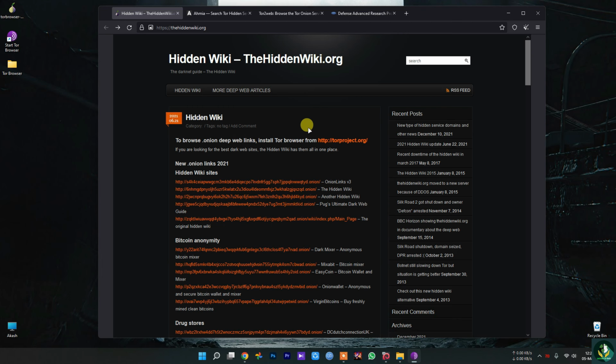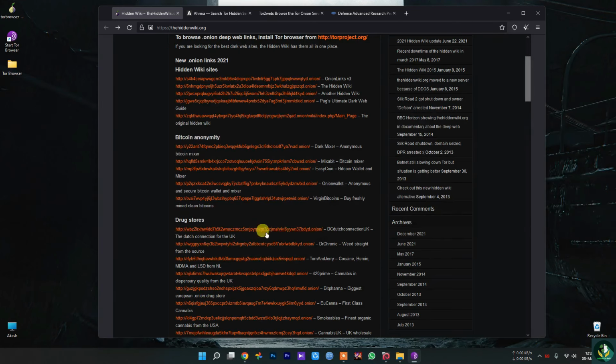Finding a Tor hidden service can be a little bit tricky, as the darknet is not indexed by web search engines like the ones we are used to. The popular sources of the dark web or darknet have .onion at the end, as you can see. So let's go to a drugstore.